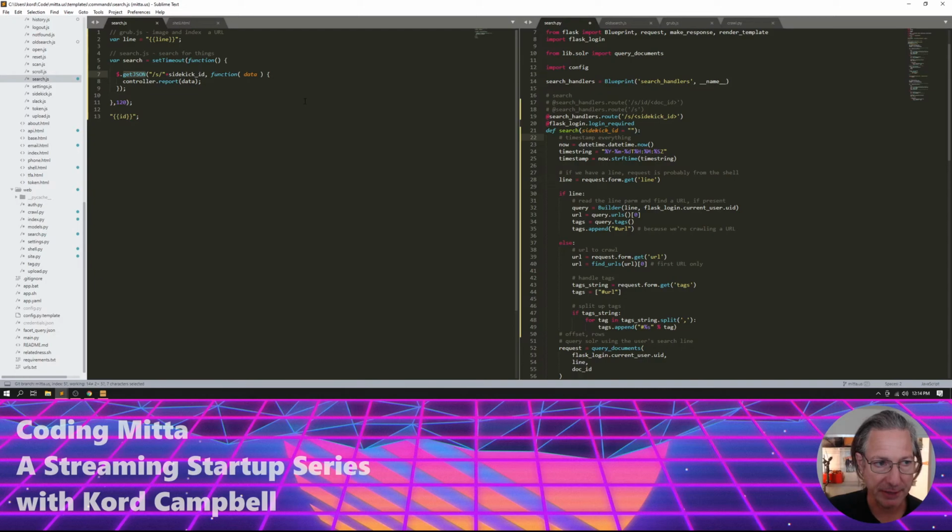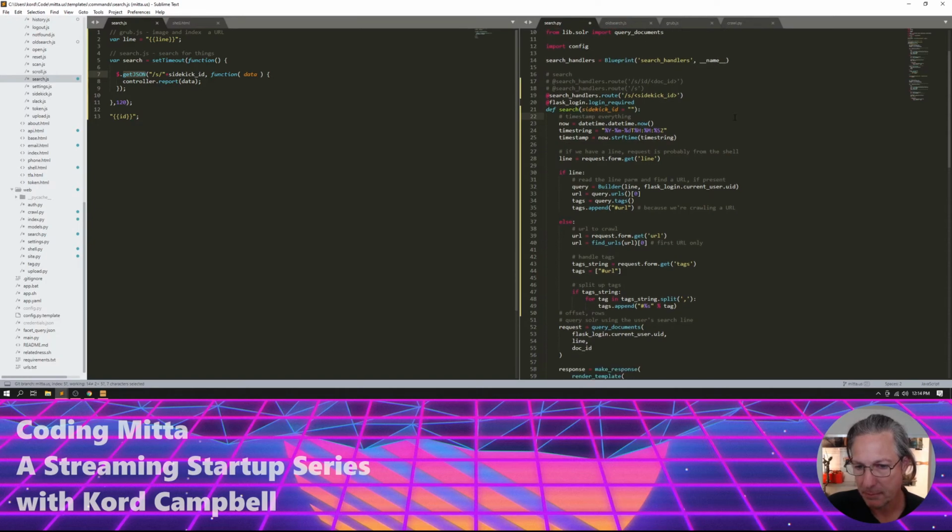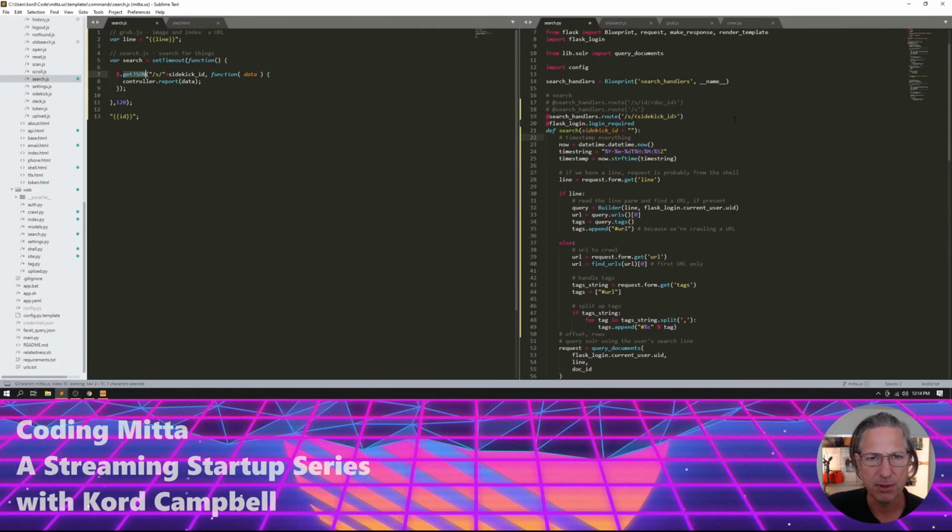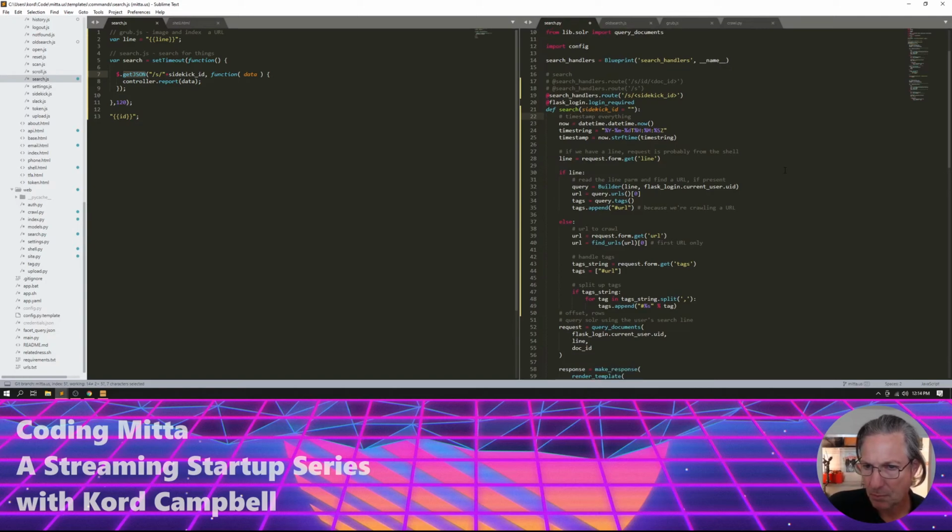So we're going to do a get JSON on that. We could probably just do a get. I don't know why I'm doing a get JSON. We can fix that here in a minute. I think it sets the response MIME type to expect JSON. I think that's what it does by default. So then we're going to get the sidekick ID, which comes in from the URL now. And then we're passing the line. Yeah, so what we've got to do now is mock it up.